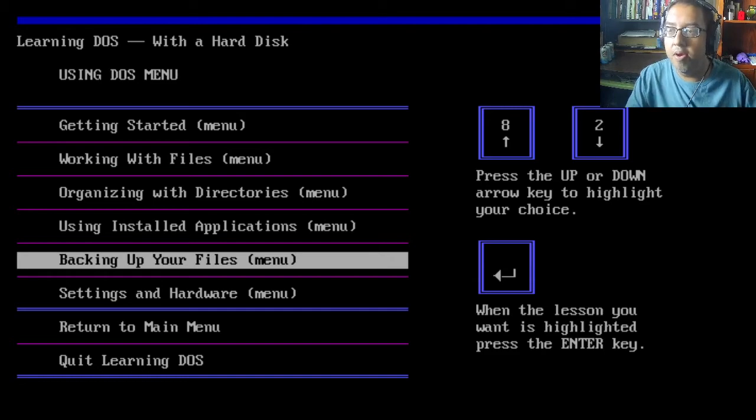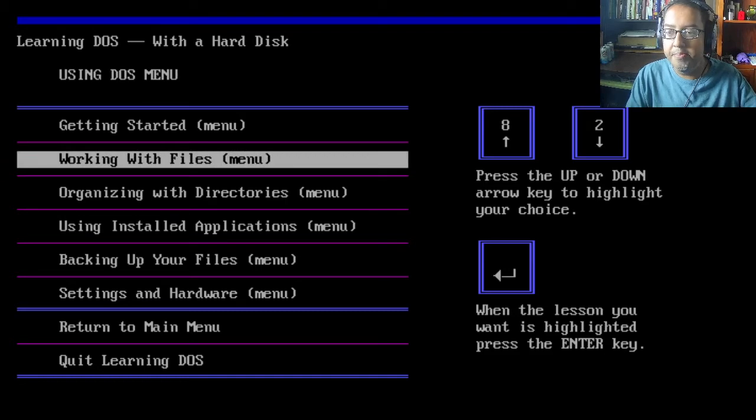Something I wanted to comment on is that this program is all text, and a lot of Linux is text. DOS back in the 80s and 90s was better formatted than Linux is today, with all text interfaces and CLIs. Love Linux. Linux is a good production thing, but DOS is actually better than Linux in design, just like how Mac seems to be better than Windows in design. So hopefully someday they're going to pick back up.